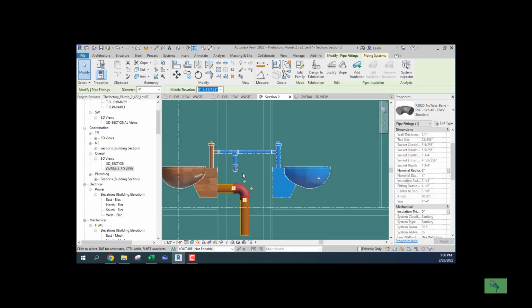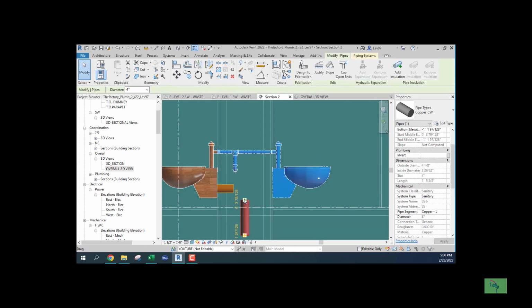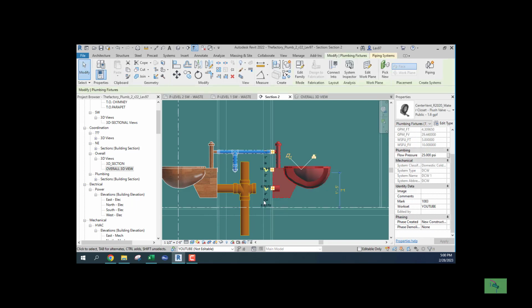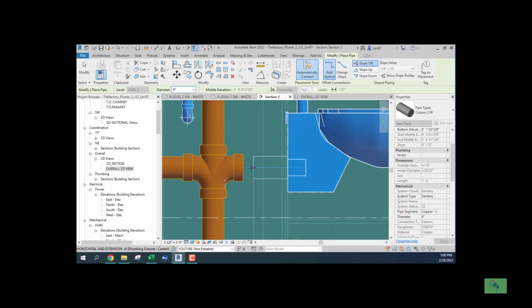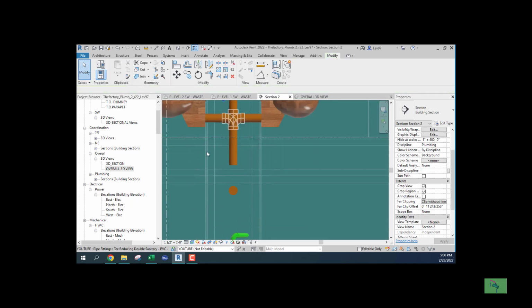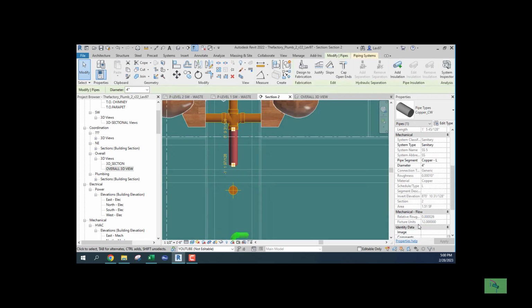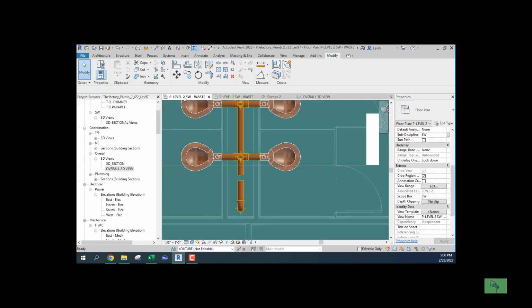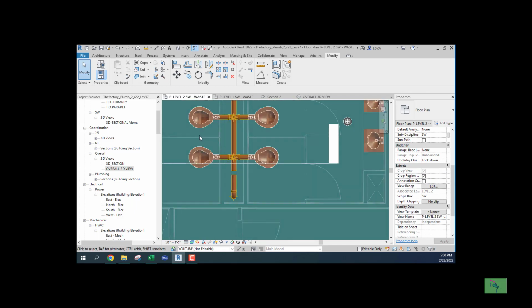Okay, I'm gonna erase this again. Up, make this connection. Okay, go here, and we wanna turn it. Make sure these guys are in line. So we make the other connection here, put our cap on, okay, and this should be 12. Okay, so we got 12 fixture units. Okay, so where are we? Okay, so we got a little bit of work done, huh?